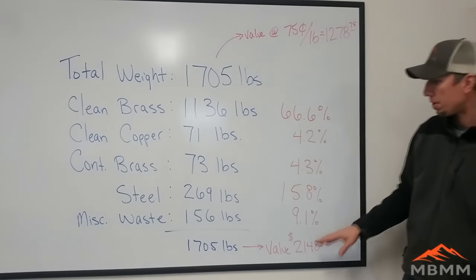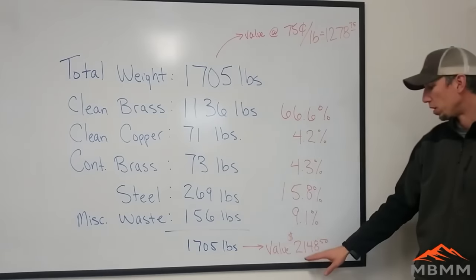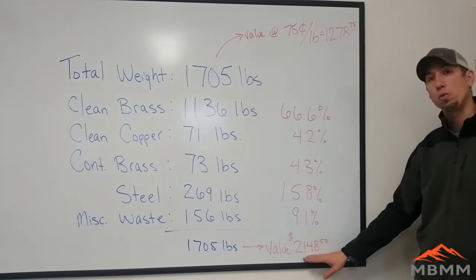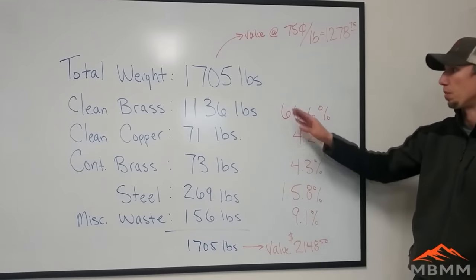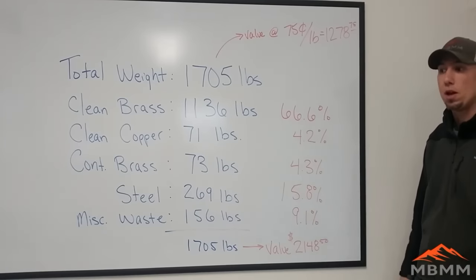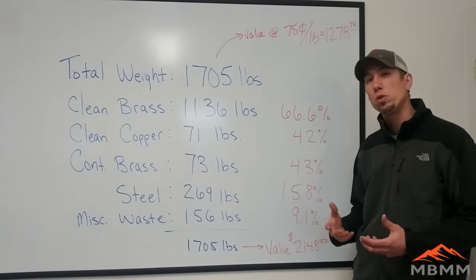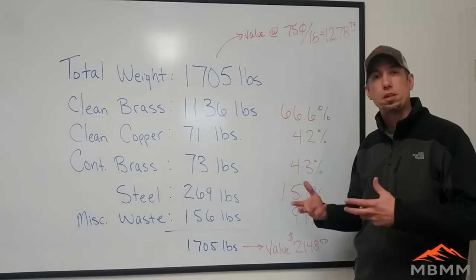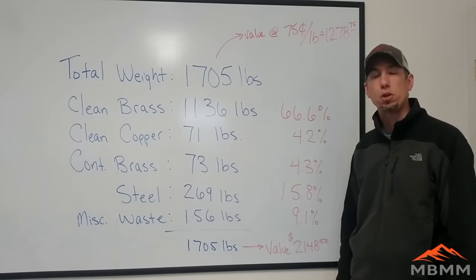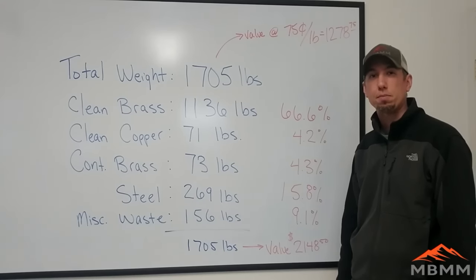But what you'll see at the bottom here is after we processed that 1,705 pounds, we ended up with a value of about $2,148 that the scrapyard could sell once it was upgraded into clean brass and clean copper. So that was a value of about $870. It took us about 2 to 3 hours when you factor in the handling and moving stuff around and getting cleaned up. So it's a pretty good return, about $250 an hour for processing a bin of dirty brass.